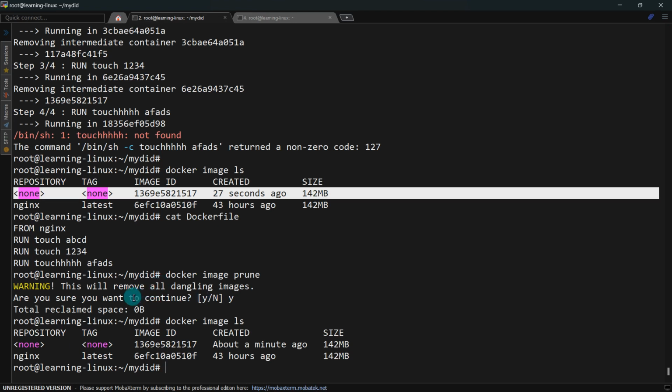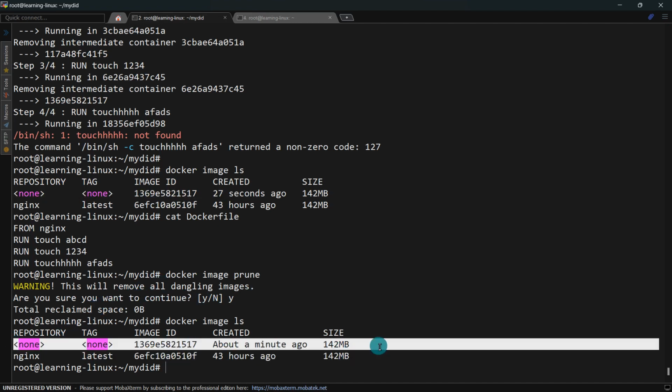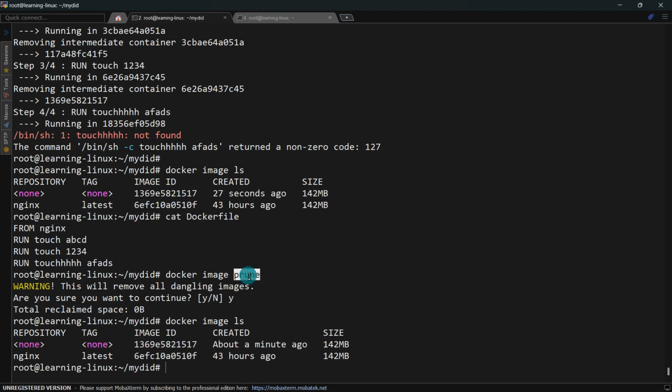Maybe I'll check later on. I was under the assumption that this thing would get deleted, but maybe I'll check offline about this docker image prune, as it is not working successfully right now. Not an issue, I'll google it a little bit more, and we'll share the information about docker image prune tomorrow morning. We will not spend more time on this right now.